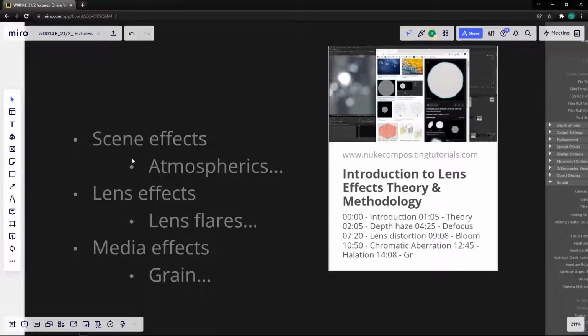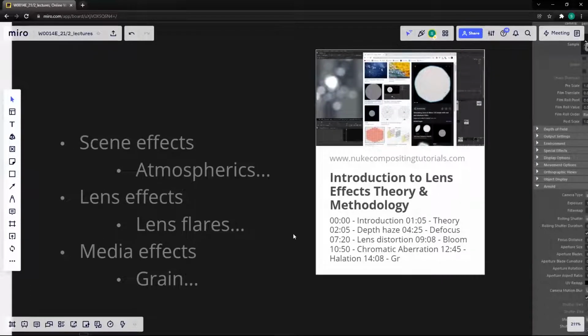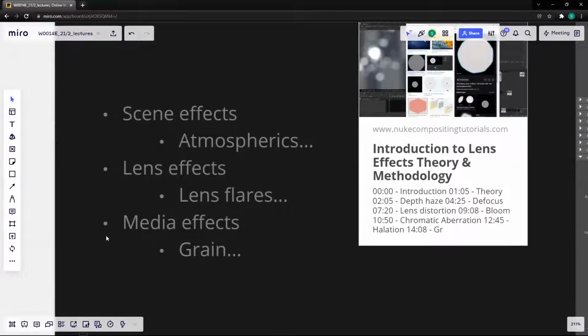So scene effects, that would be one step, what happens before the camera, and then lens effects, what happens inside the physical lens, where all kinds of weird things happen. For instance, lens flares and also vignetting. And then I like to think about media effects, which is the capture media, and then we get grain and halation and various things.